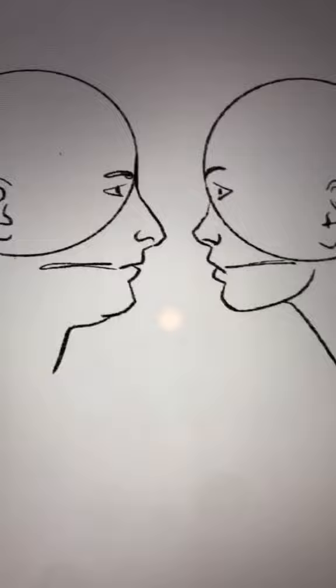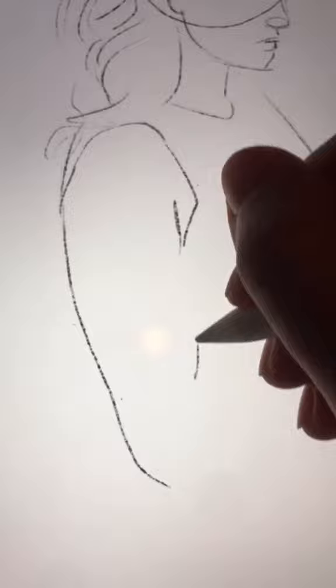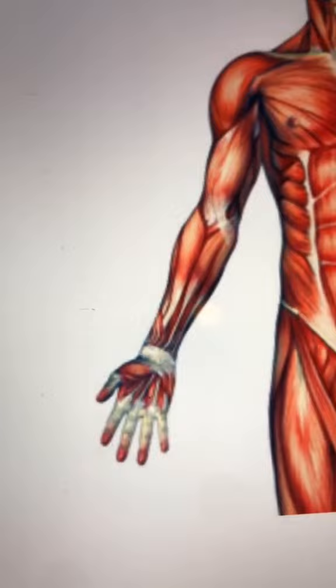Number two is drawing only with straight lines. Rarely anything on the human body is a straight line, and this is due to the shape of our muscles which we won't get into right now.